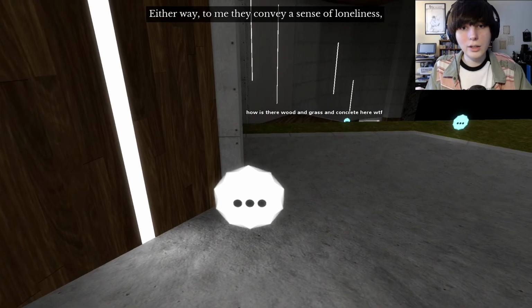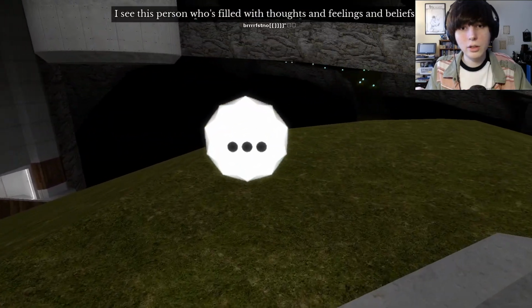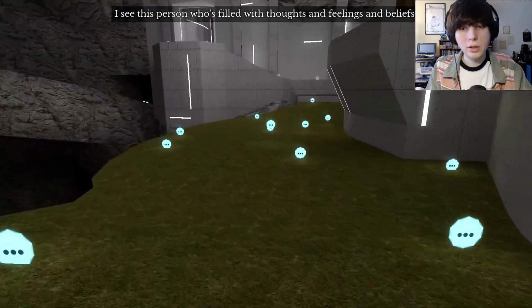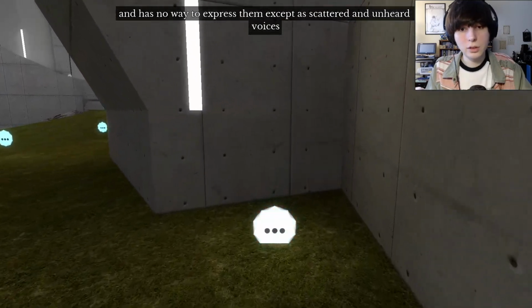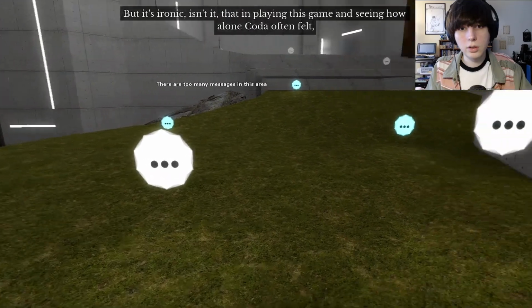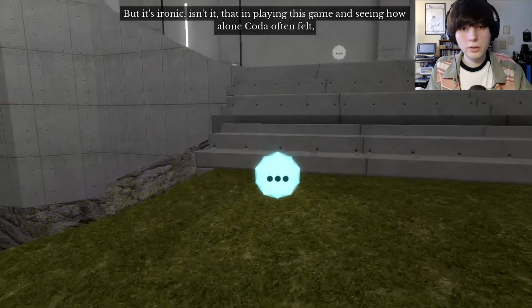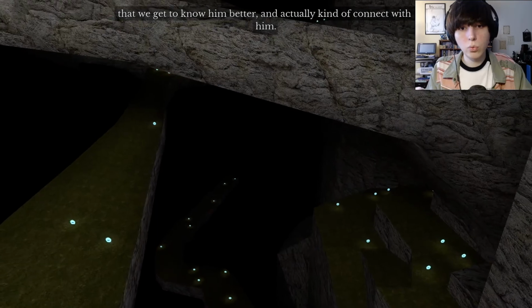Either way, to me, these notes convey a sense of loneliness. I see this person who's filled with thoughts and feelings and beliefs and has no way to express them except as scattered and unheard voices in a game that wasn't meant to be played. But it's ironic, isn't it, that in playing this game and seeing how alone Coda often felt, we get to know him better and actually kind of connect with him. There's a lot of notes here.